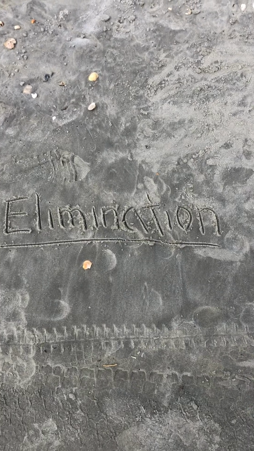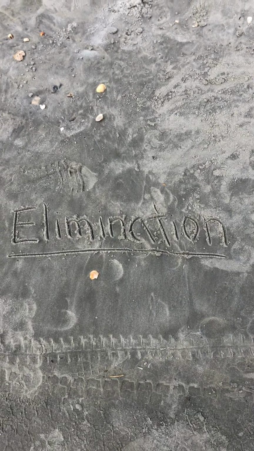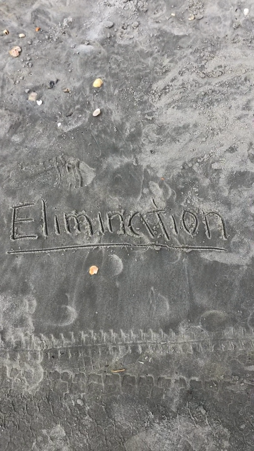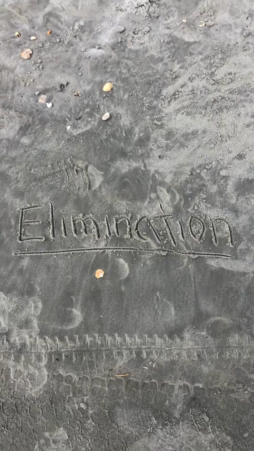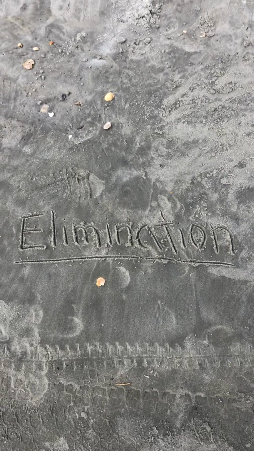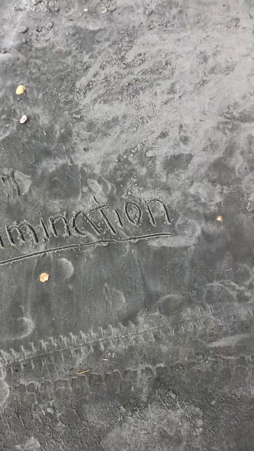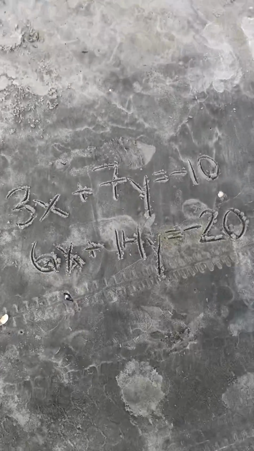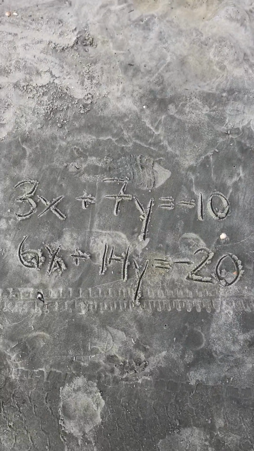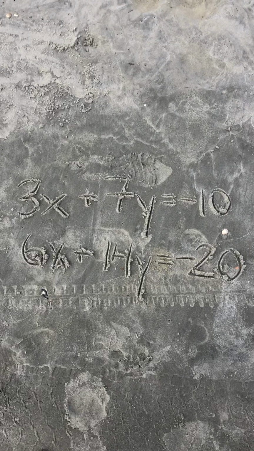Hey guys, coming to you from the beach to talk to you about systems of linear equations by elimination. Hopefully you can read everything okay, and hopefully you can ignore all the seashells and all the sand. Otherwise, here we go. Systems of equations by elimination is all rooted in something called linear combinations.